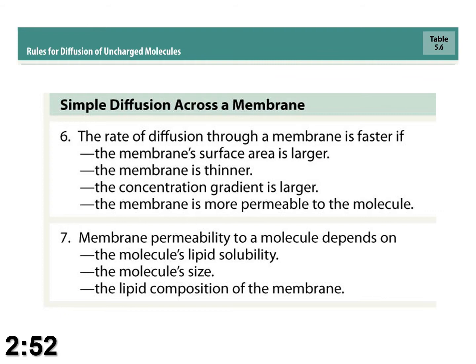And so not only are the basic rules of diffusion in place, but also Fick's law: surface area, thin membranes, make sure that we have an adequate concentration gradient, and that the membranes are permeable to the molecule. Some of that depends on the solubility, and certainly CO2 and O2 are plenty soluble to move through membranes. They're small. In the case of oxygen, relatively lipophilic. Okay, so all of these things are at play, and we're going to show you some examples of where this diffusional barrier is disturbed in certain instances in this lecture.